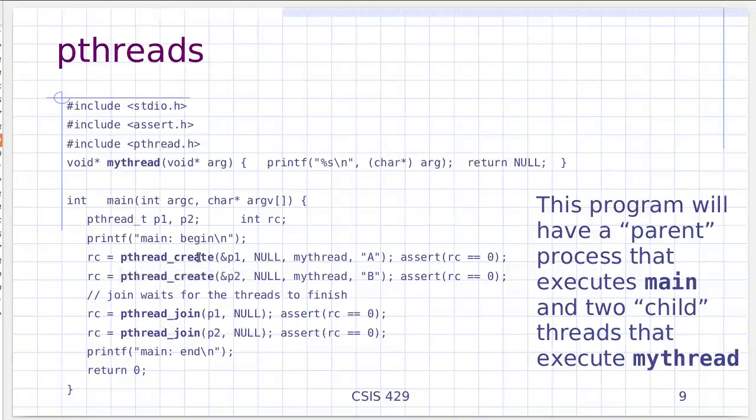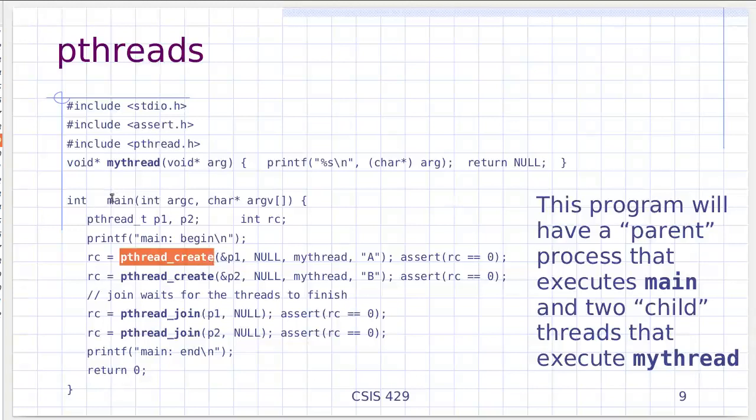Unlike Java, where you can create a thread object and then later start it, in C, when you create a thread object using pthread_create, it creates all the data structures, like the stack, that you need for the thread to run, and then it also starts up the thread right away as soon as you create it. There are other ways you can start up threads, but this is the standard way that we will use in this course. Okay, so main once again is the parent.